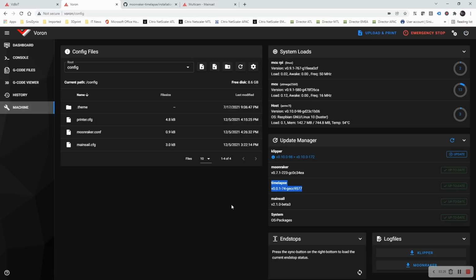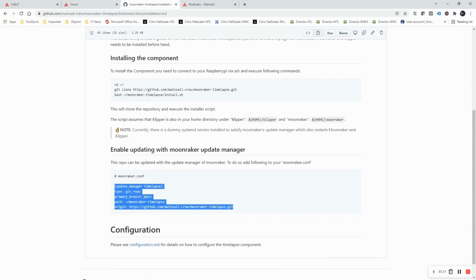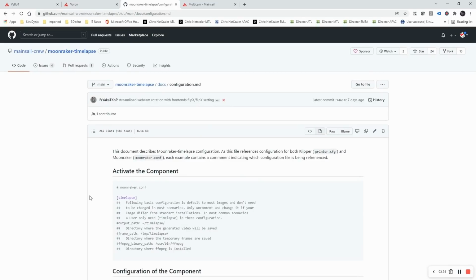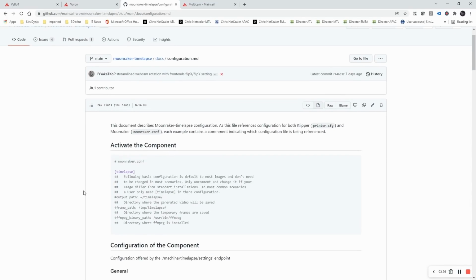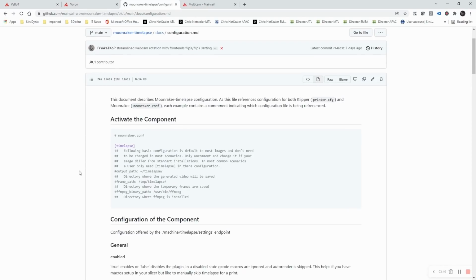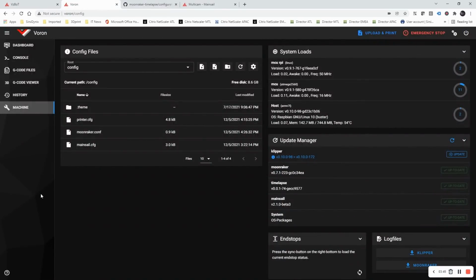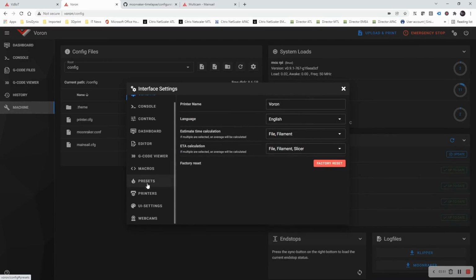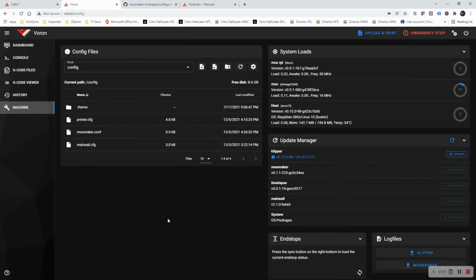Good. So now the next thing that we need to do, if we just go back here, is the configuration. So we're just going to click configuration, and to activate the time-lapse feature, we need to tell it, because if we go just back to the printer, you don't see any time-lapse here. You don't see any time-lapse under the interface settings. So we need to activate that.